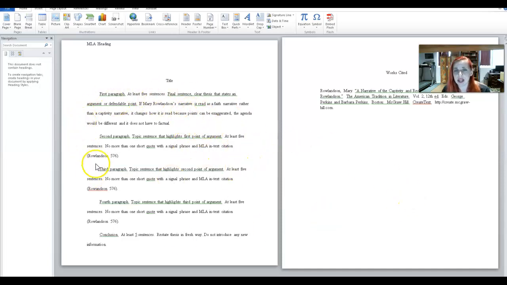With this particular topic, Mary Rowlandson, we really don't need tons of Bible quotes. We understood that she quoted the Bible a lot. You can point that out in a very short amount of space and then support your argument with your own words, which is really what you want to do.